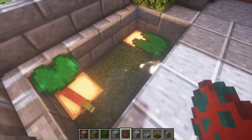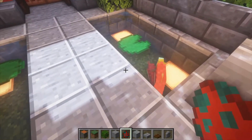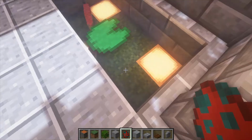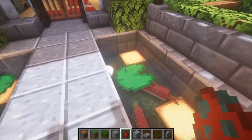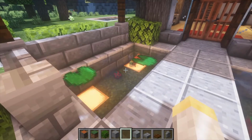I think it would be cool if I made it deeper, so that way they could actually go under and show up on either side. Because right now they're just one block in. So when I go back through, maybe I'll make it an extra block deeper. And then I could probably just turn this into a stone slab or something so they have more room to go under. But I can do that later. Here, you can take your egg.